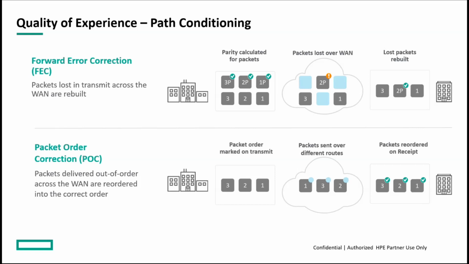So my applications don't even know there was a hiccup, because I'm rebuilding that within the EdgeConnect appliances. Or let's say they are received out of order. With a traditional router or firewall, if I receive the packets in a different order than they were sent in, I don't know how to put them back together. So I ultimately drop it and ask for a resend. With the EdgeConnect appliances being able to send things like checksums to make sure it knows exactly how it's supposed to be, it can put everything back in order and pass that along like nothing ever happened. So I don't have to do that resend and drop, which disrupts the flow. For things like VoIP or video, that's when you start getting a robotic voice, or a degraded video signal. And we're leveraging these technologies to make sure that our overlays are 100% up.